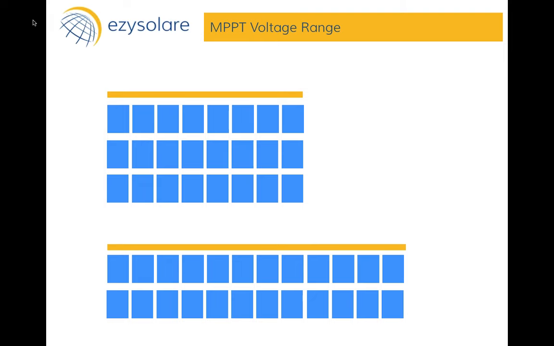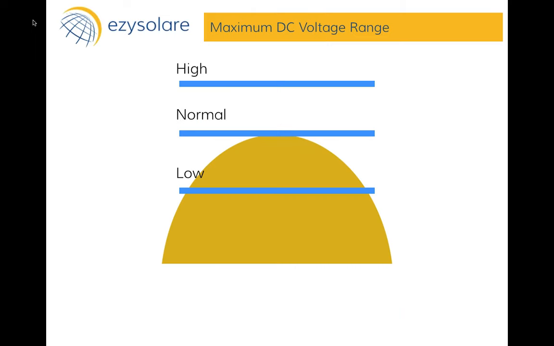So as the voltage range keeps on increasing, the number of strings of modules keeps on decreasing. And as the number of strings decreases, the rest of the equipment that you have to procure per string, whether that be MC4 connectors, length of cables, structures, etc., all of that keeps on decreasing along with it. So the higher the MPPT voltage range, the better your cost and the lower your BOQ.